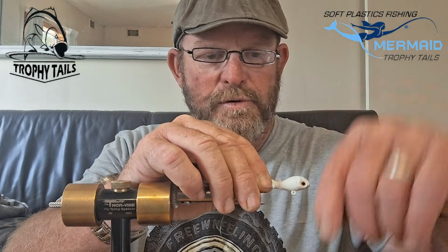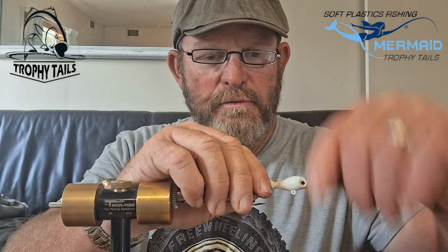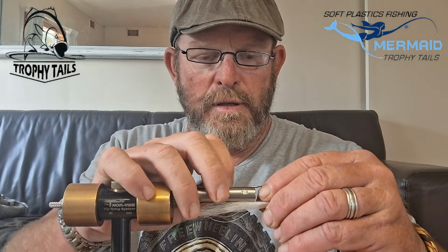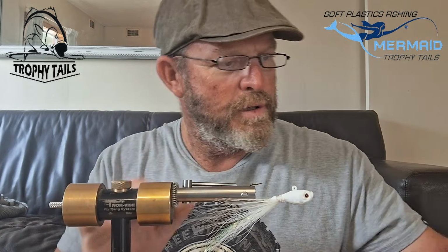Okay, so here comes the white. Just turn the vise a bit. We're going to pinch the white on there. Just a couple of loose turns at first, just until we get it all in the right place. I like to take it out of the vise here, and what I do is, using my thumb, make sure that I've got all the strands as straight as I can. The straighter you get it now, the less tangling you'll get when you're actually using this bucktail. Okay, that's basically that.